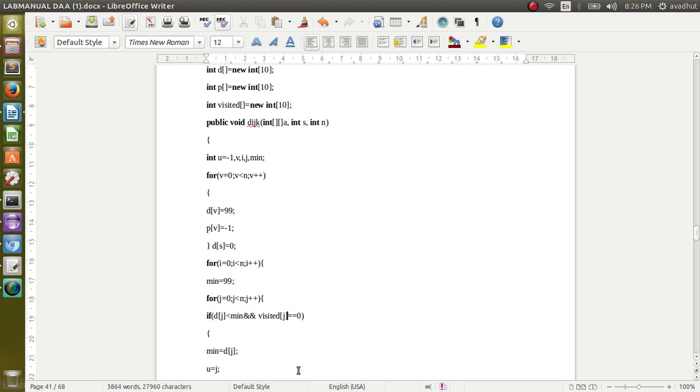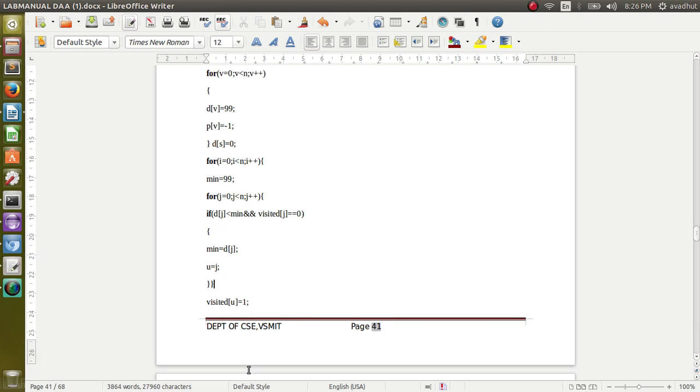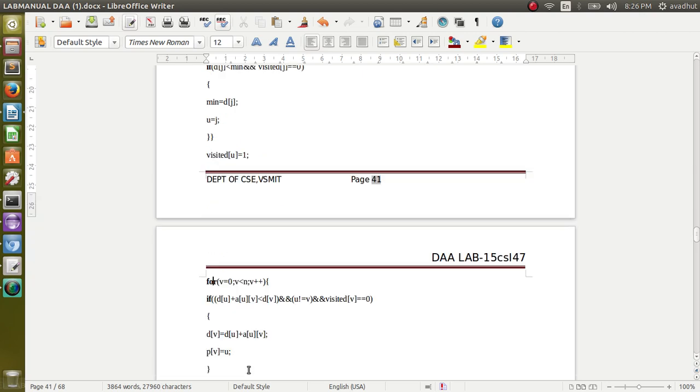So min is equal to D of J, meaning if there is an edge, then the edge weight will be taken as D of J, and U is equal to J. Meaning the next temporary vertex we take is the adjacent vertex. And since we have visited that adjacent vertex, visited of U will be taken as 1. This is continuously done.